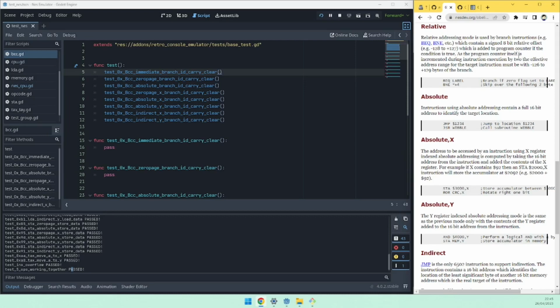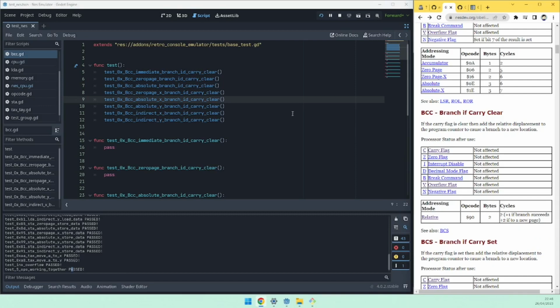As the program counter itself is incremented during instruction execution by 2, the effective address range for the target instruction must be, yes, it is of course a range that you can move around, because you need more than 1 byte in that case, right?